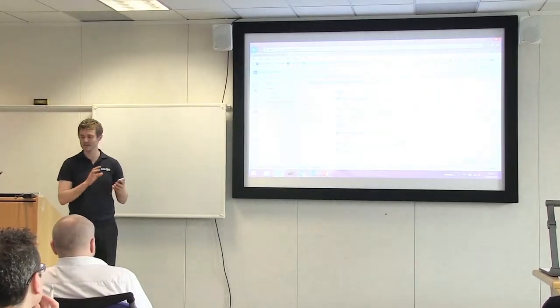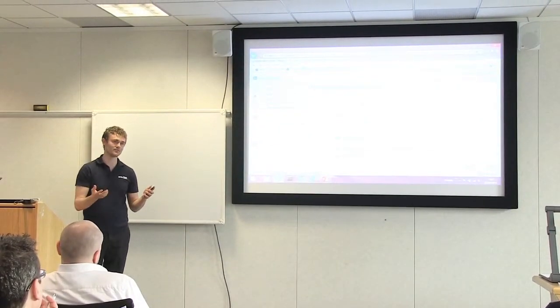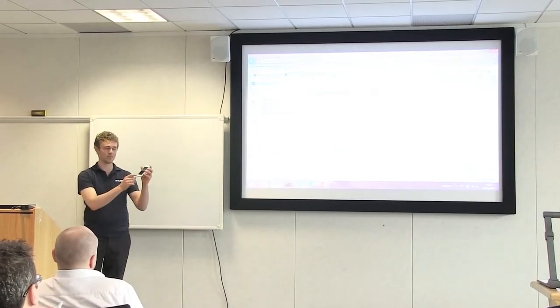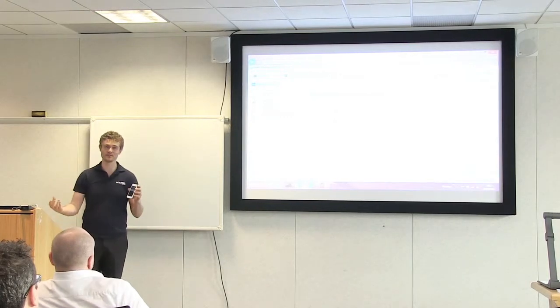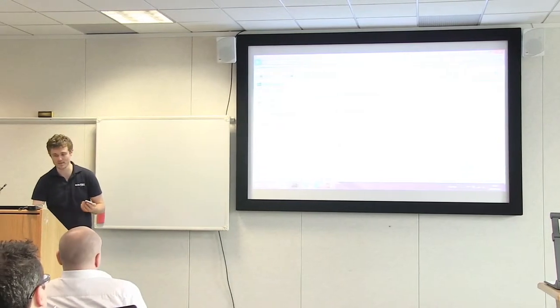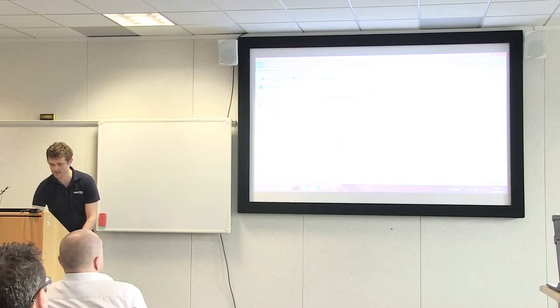So what I did do here is I've just disabled the screenshot. I don't know if you're familiar with the iPhone. Pressing the top button and the bottom button does a screenshot. If I do that, nothing happens because I've disabled it through the policy. So we've been using this, and it's a very easy way of managing devices.